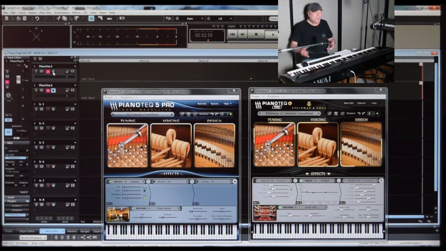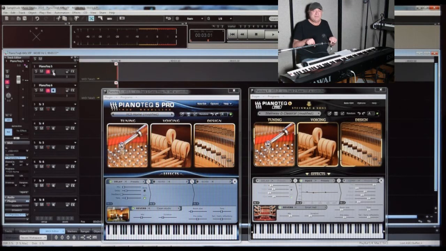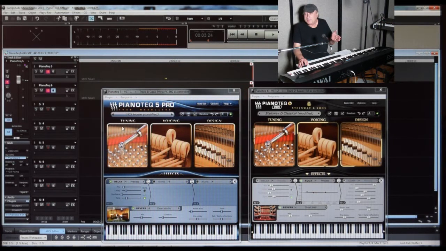So basically you have both, which is really cool because that enables me to produce this video for you where I can show you the actual differences. All right, so you see PianoTeq 5 and 6 running side by side. And before I go any further, yes, this is the Pro version for each. As the Pro version, you'll see these three top windows up here: tuning, voicing, and design. Same thing with 6. If you're using the stage version, which I think was formerly labeled the player version, it does not include these things, but you can tweak to your heart's content with things that are included here.